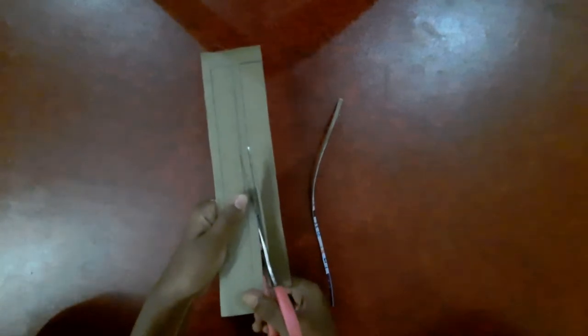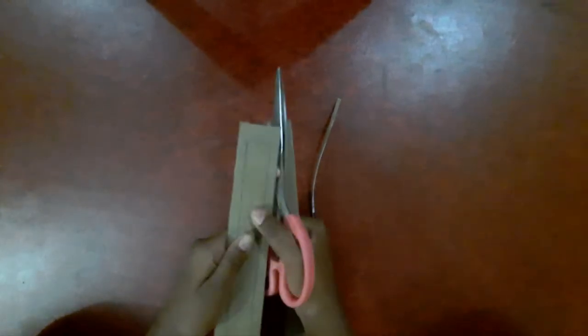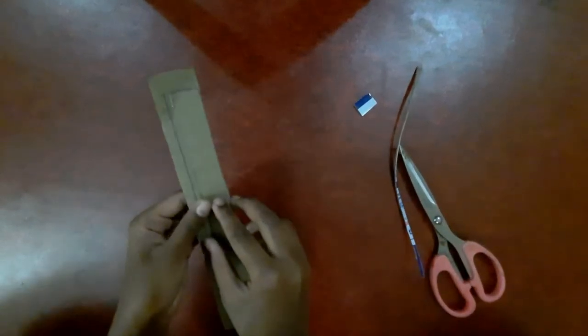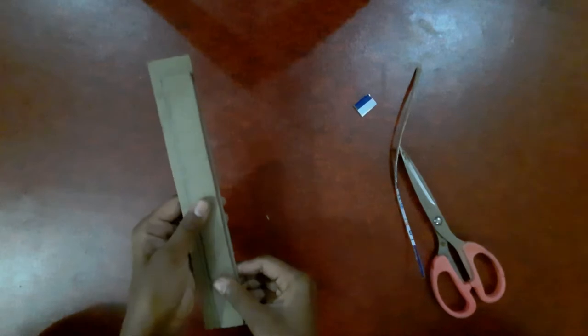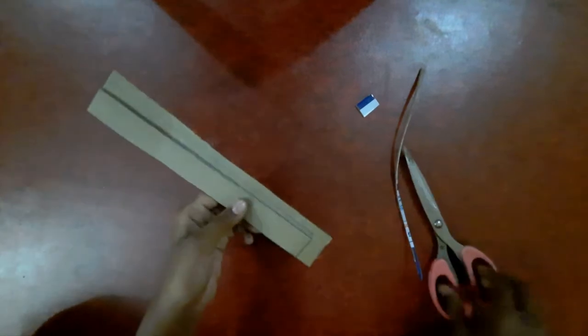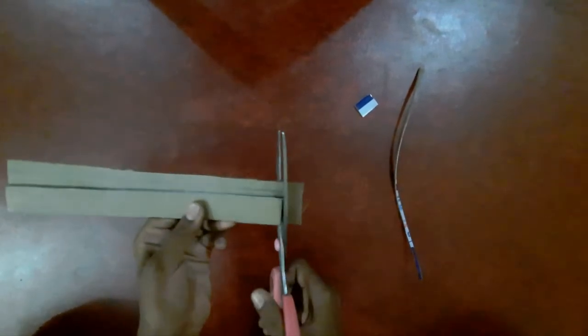If you did not get the measurement of the box, you can first cut one slice of box piece. In the same way, this should also be okay. To make it easier for you, I'm going to take it in this way so that you can understand. And while holding, be careful.